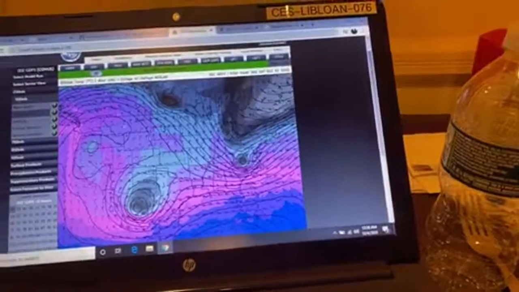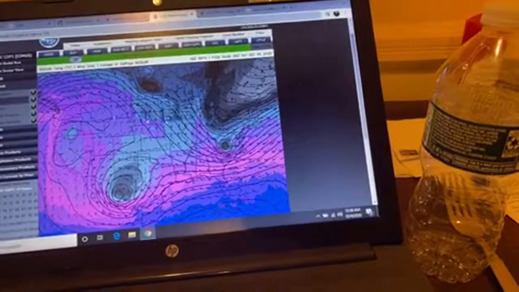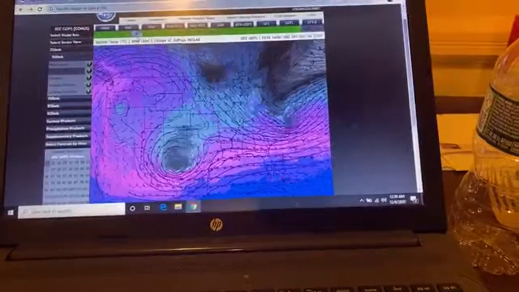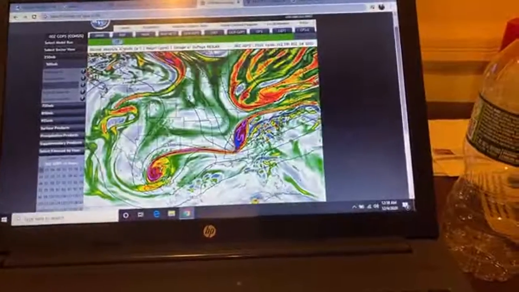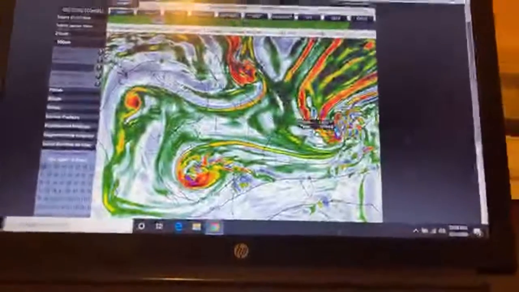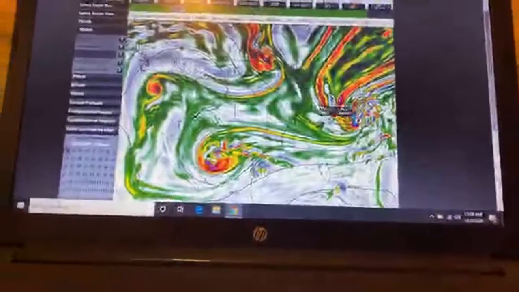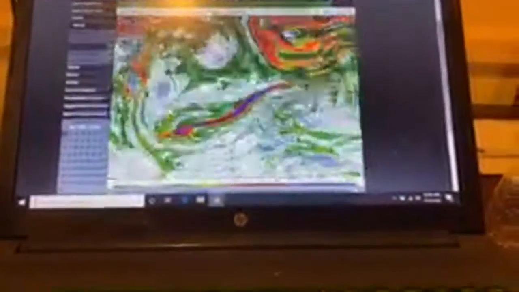So basically, the tighter the system is, the stronger the storm will be once it gets dragged up. This 500 millibar height will get dragged up the coast. So you want to look at its vorticity. Let's look at vorticity right here. So you have a lot of vorticity here. So that's going to be spin whenever you have blue. So the high vorticity values are going to be found here. So right now, there's an area of spin in the upper atmosphere.